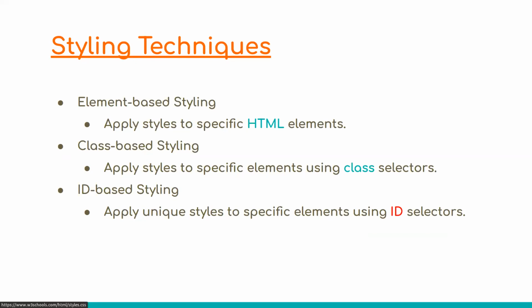So styling techniques. There are three types of styling techniques. That is element based, where you can give elements some style, like the div tag. You can directly give some styles to that particular element. Then class-based and ID-based. For class-based, if an element has a class and you give a class name, you can use that to create a CSS rule, and with that class you can perform your styles.